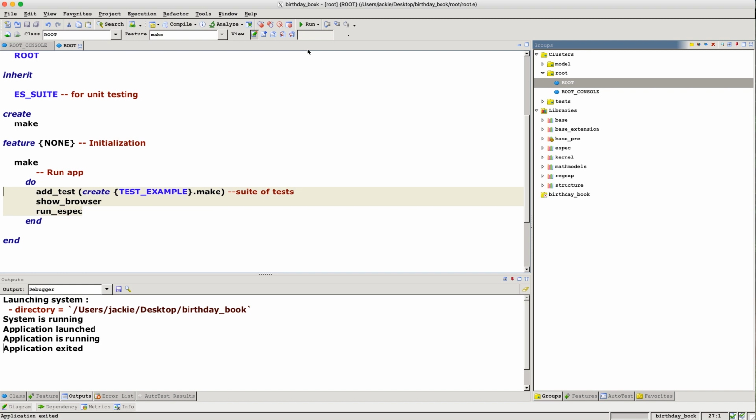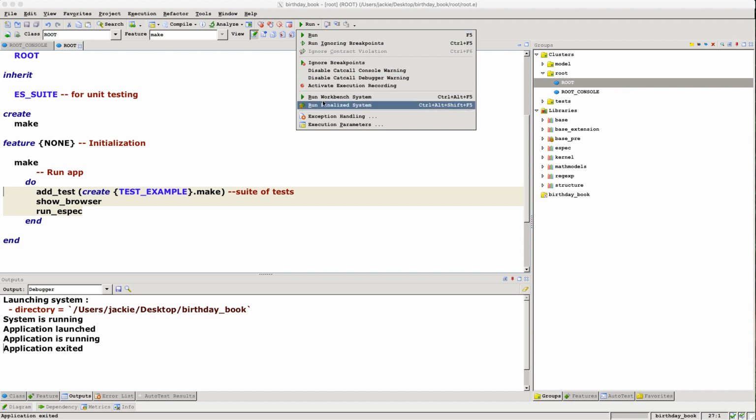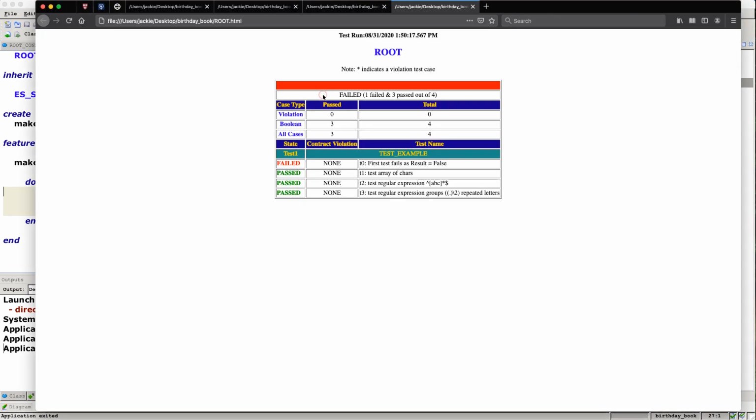If all you want to do is unit testing, but you only click on run, there will be some important differences which I wouldn't highlight here. It wouldn't make too much sense. But once we talk about how you can write some meaningful test cases, later I will talk about that. But I want to show you the option first. Either you can say run, it's going to give you HTML, going to give you console output, no problem. You can also click this upside down triangle over here beside run. Click on that, and then there's one option here called Run Workbench System. Okay, so now if I click on that, it's going to bring me to the HTML report directly.